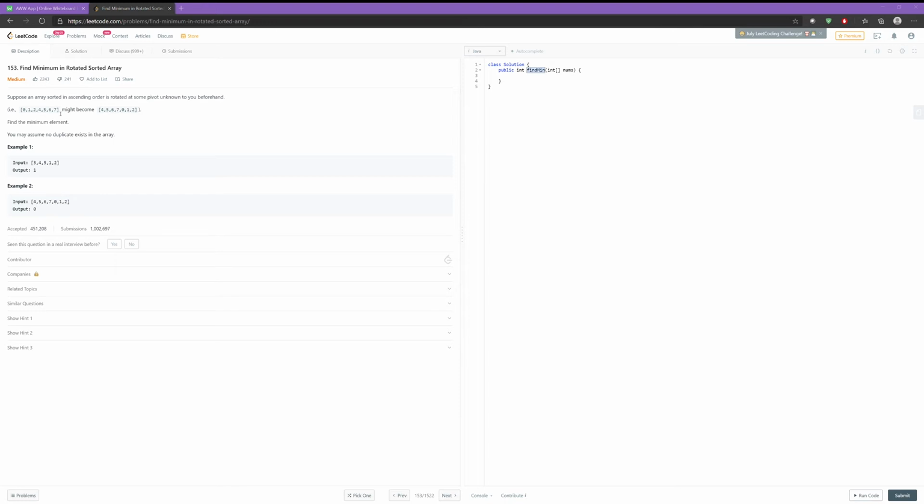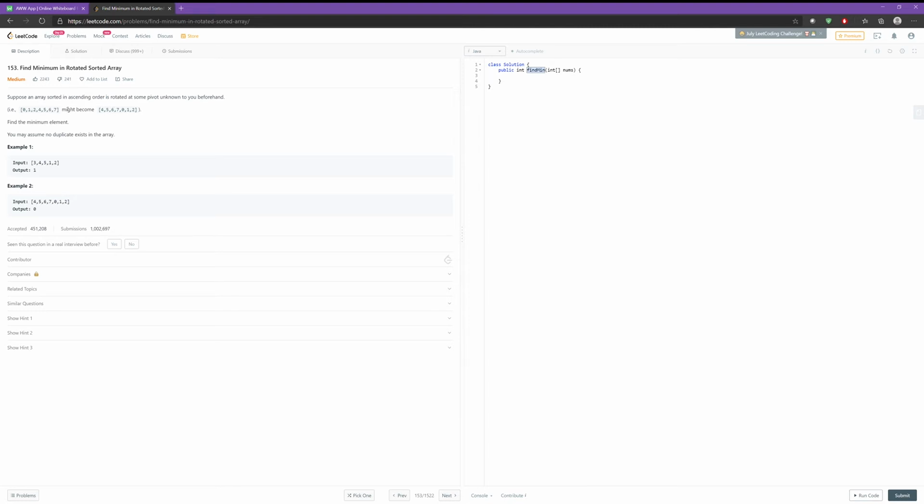But if we look at this problem carefully, we see that the given array is already sorted in ascending order, and the idea behind giving this sorted array means that we can do better. So anytime we hear sorted array, the first idea that comes to mind is binary search, because binary search improves the searching capability to log n time.